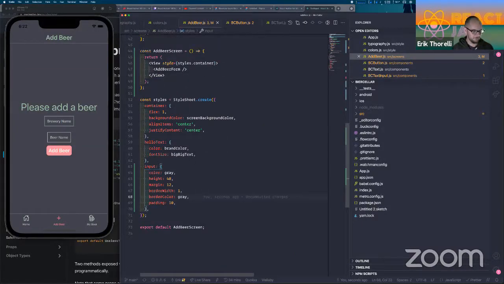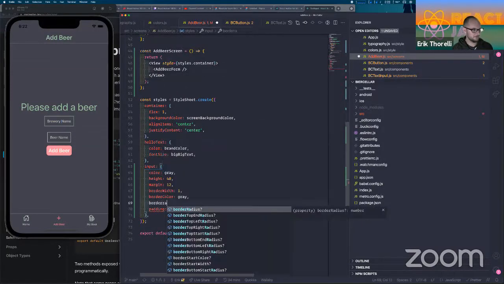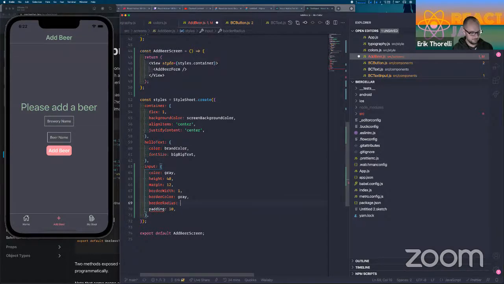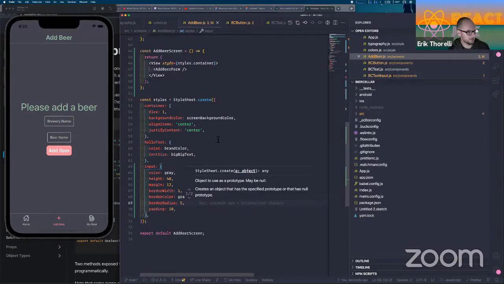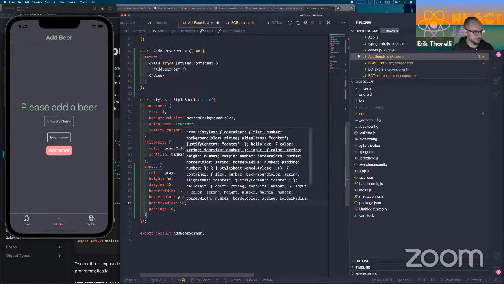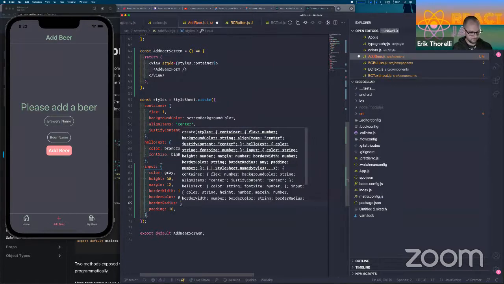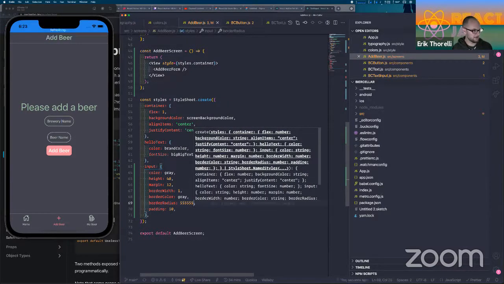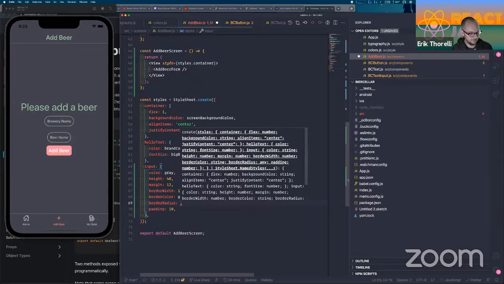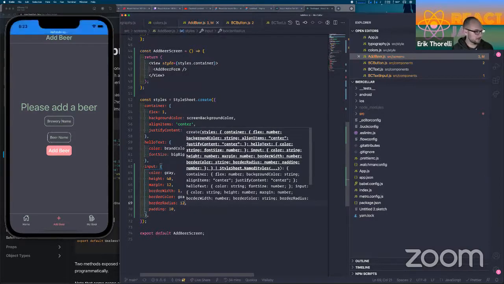So we've got a beer name. Let's work on this a little bit. Let's make this a little bit easier on the eye. So border radius, which will create curves on the edge. We can go wild with that and make almost circles if we wanted to. I could go as far as I can, and that should be as rounded as possible. But let's just do 12 for right now.